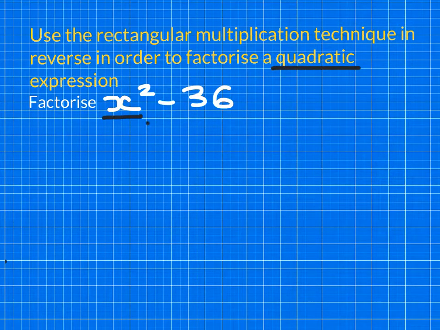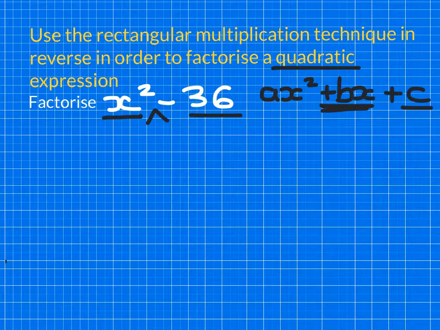We can tell it's a quadratic because we have an x squared. However, normally we're used to having a term in x. For example, we're used to having a number times x squared, another number times x, and another number on the end. However, in this case, the number in the middle seems to have disappeared. We still do have our constant on the end. This is a quadratic expression, but an unusual version of it.